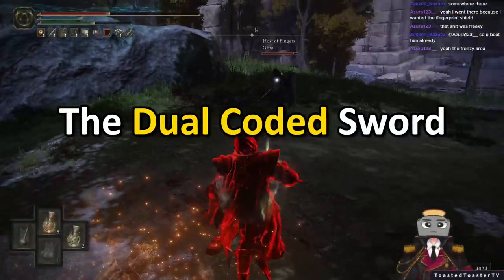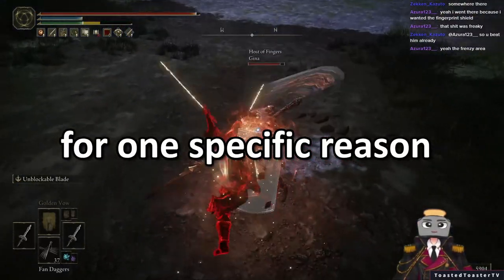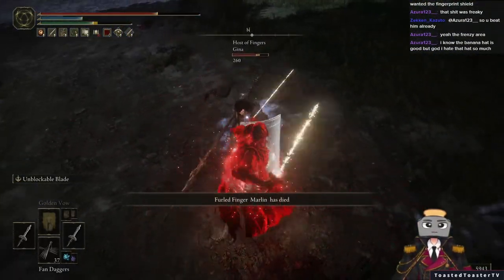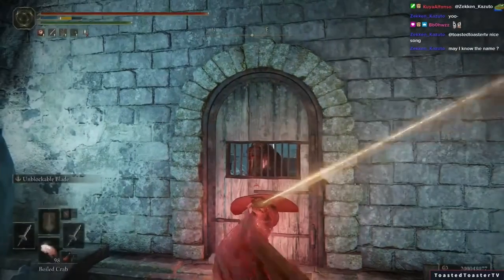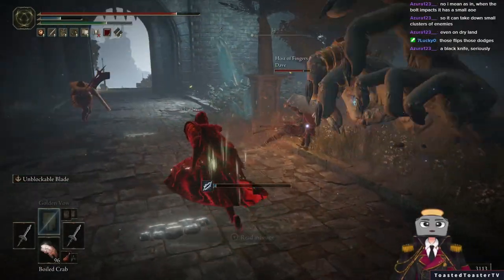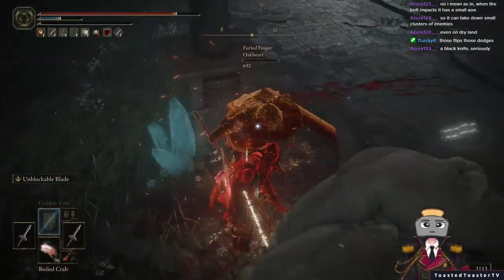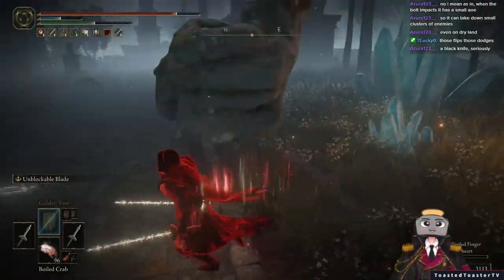The dual coated sword is a really underrated and strong weapon for one very specific reason: the fact that it can go through shields. And not only that, using the Ash of War, it can even go through walls. So, if you're a person using a shield and you see a guy with this weapon coming at you, you might want to put that shield away and run, cause it's gonna be useless.